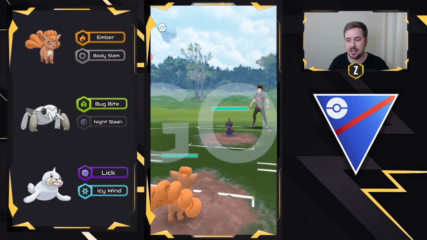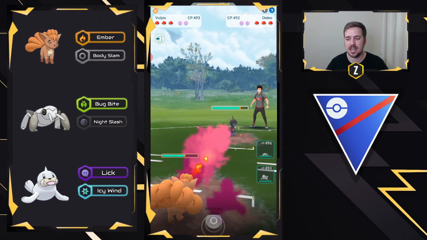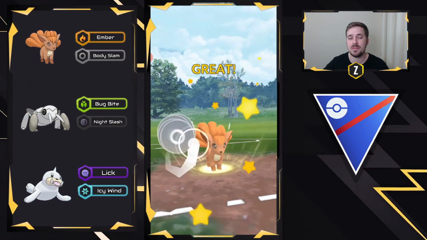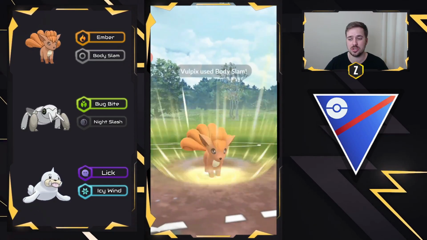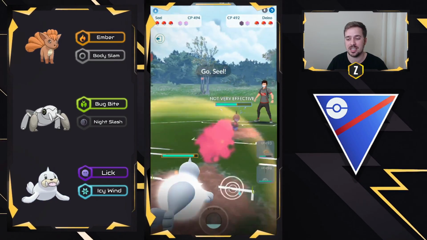First up, we have a Dino on the lead. Terrible matchup, right? But what you guys need to do is understand how these mechanics work. Body Slam does a lot of neutral damage right here. We're going to be applying a lot of pressure to health and shield. So what I want to do is either get the health or the shield. I get the shield, so now I'm going to swap to Seal right here.